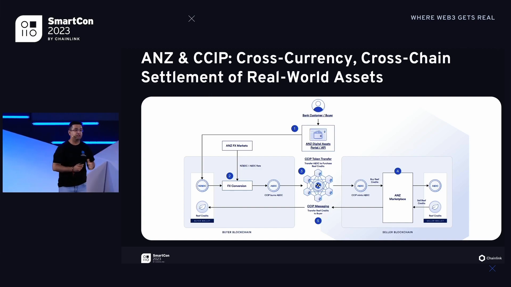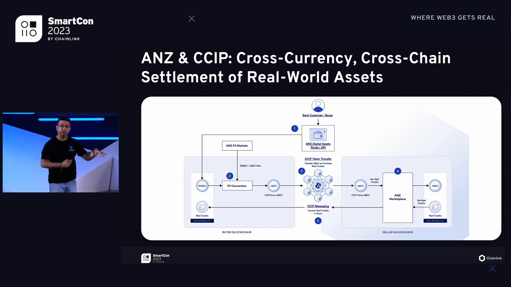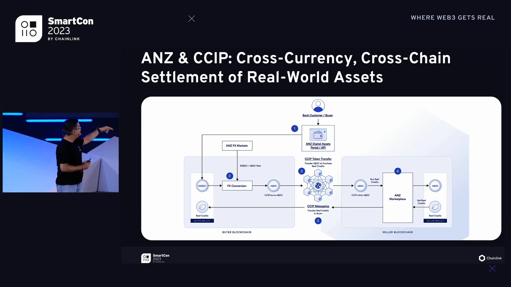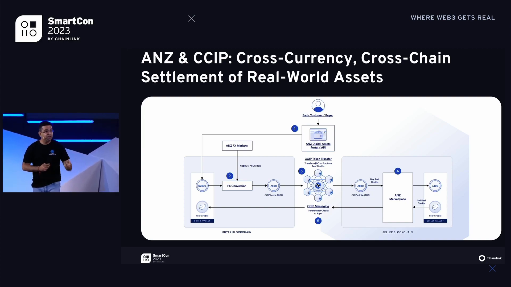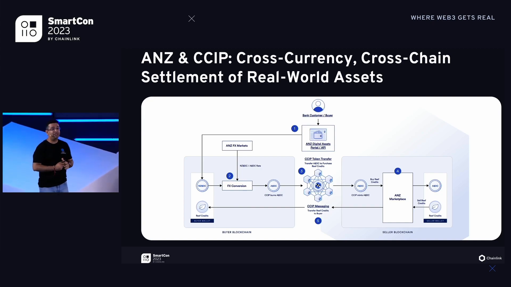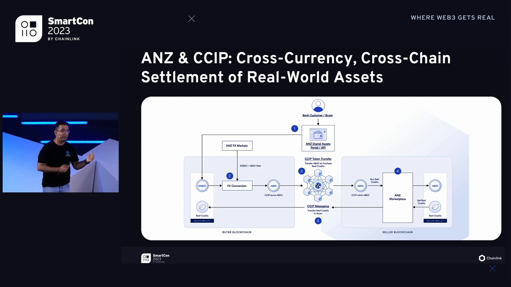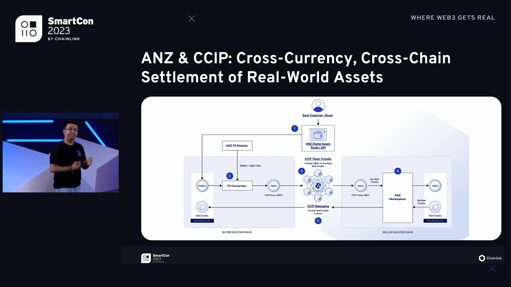Looking across the diagram: New Zealand dollars come out of the customer account, and on the fly, using an FX API, get converted into Australian dollars. CCIP encodes all that information, sends it via a decentralized Oracle network to the router on the other side, the information gets decoded, and the purchase happens. When the purchase has happened, you're able to deliver the asset back again using CCIP. This is what true asset interoperability looks like.